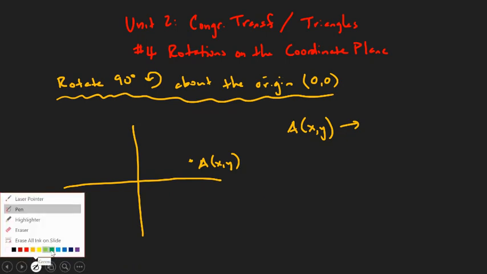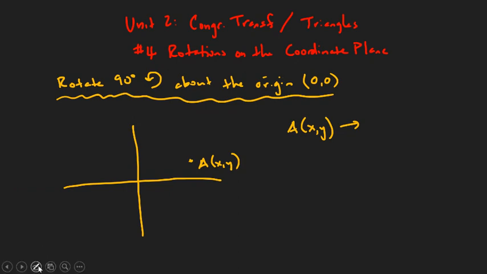So let's recall what it means to do a rotation. To do a rotation, what we're doing is we're taking this pre-image and connecting it to the center of rotation, which is our origin. So this is the origin. And we're rotating it 90 degrees counterclockwise. So 90 degrees is a right angle. So this point is going to end up in quadrant 2. And if I extend this other side to make a 90-degree angle, remember that the sides have to be congruent. This is where A prime is going to end up, right there. This is that right angle, and again, those 2 sides of that angle are congruent.